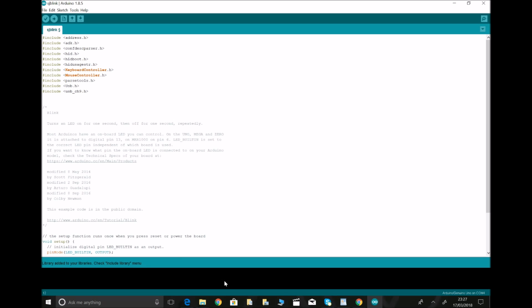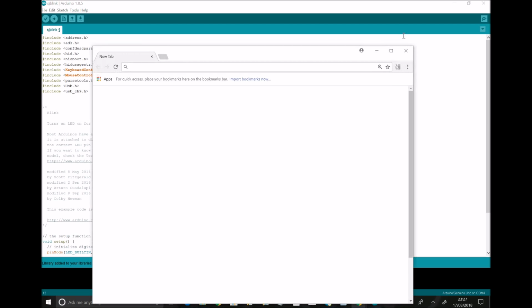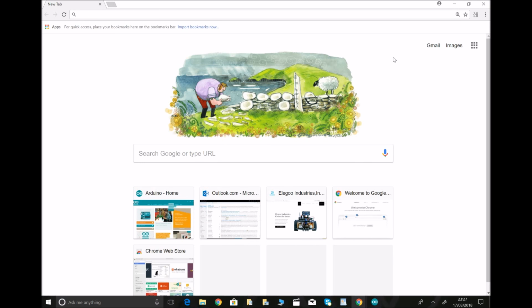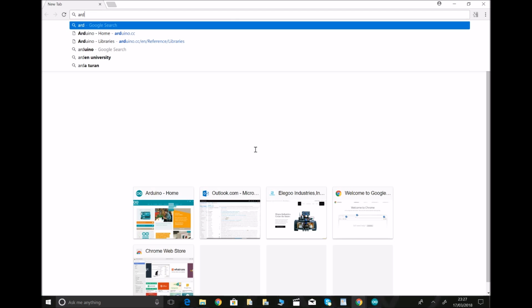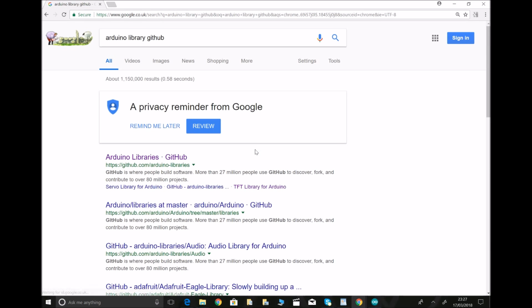The other thing I also found is while Elegoo has been kind enough to give us the zip libraries on their CD, if you went into Google and just searched Arduino Libraries, and then looked for them on GitHub, you can download the same zip files from GitHub as well.